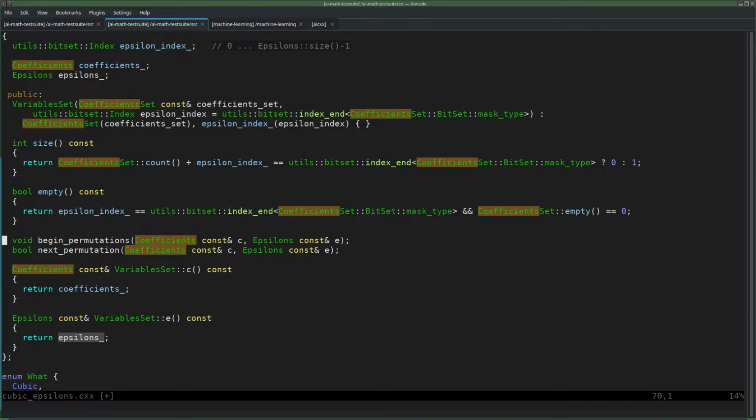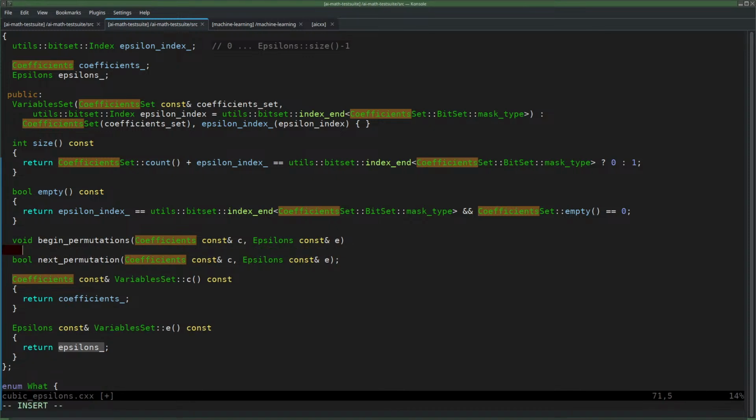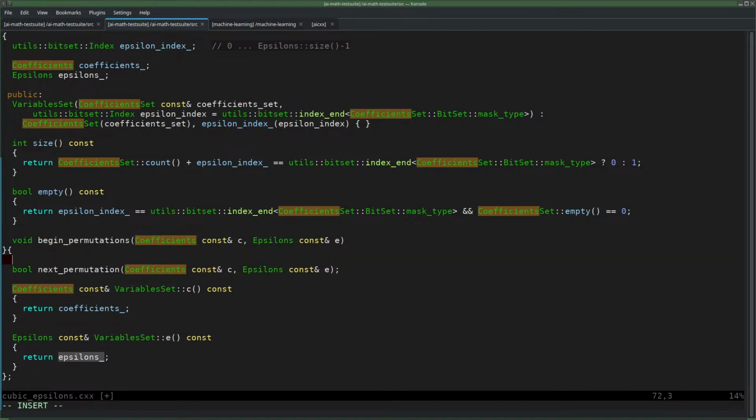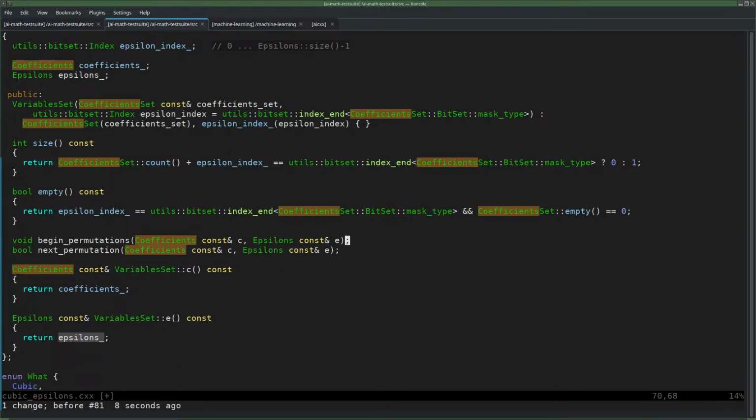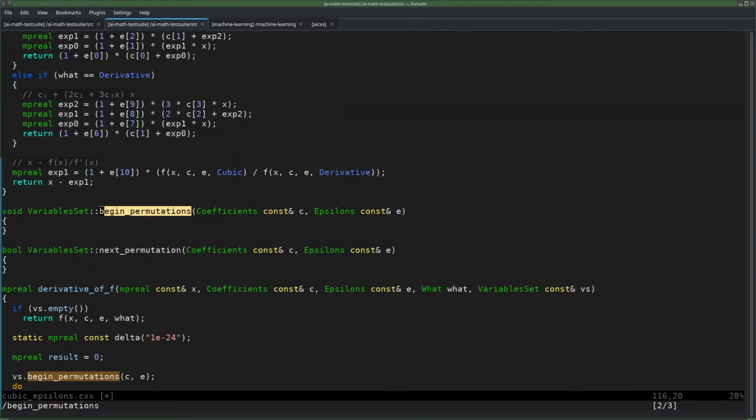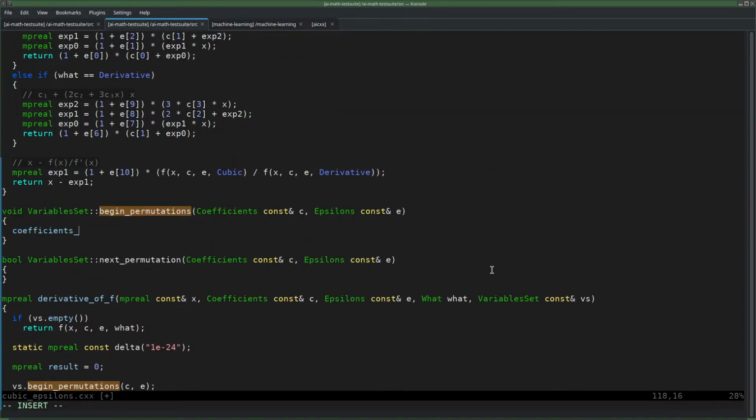And then if begin permutations is called, might as well add that here as well now, I think. I'm not sure though, wait a minute. Let's not do this too hastily. I need to make a copy anyway. So the begin permutations begins with copying into that. So the coefficients is simply coefficients then.